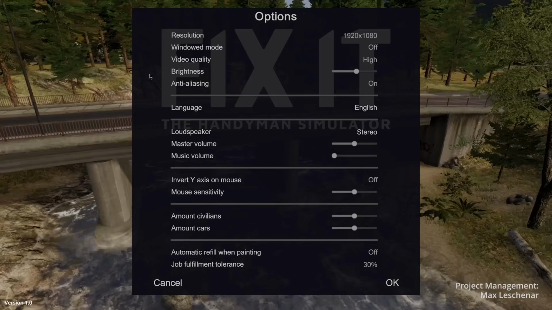There are different options to choose from, about civilians and cars you want in the game, music volume, master volume, loudspeaker. Interesting here, there's an option to select whether you want automatic refill when painting. I've turned that off for more realism. Then it says job fulfillment tolerance, so I presume how much you need to do to get the job complete. There's 10, 20, 30, 40, 50. Let's do 40%. And then we can press OK.